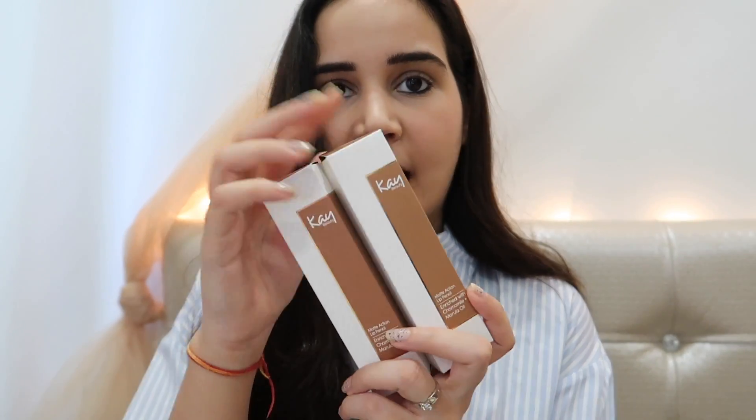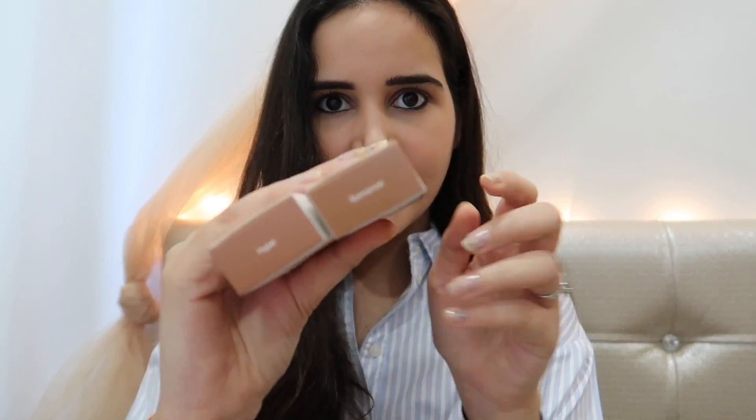She has lip pencils, lip crayons, and a lip topper — I'm so happy about it! I have six of her lip pencils right here and the shades are so good. According to her, you should apply the lip pencil, fill your lips with it, then apply the lip crayon, and then the lip topper. Today I'm not applying the lip topper since it's a usual day. The shades I have are Romance, Fan, Vanity, High Impact, Hype, and Applause. My two favorites are Hype and Romance, and I'm going to apply Romance today.